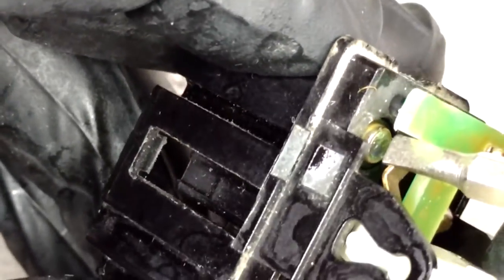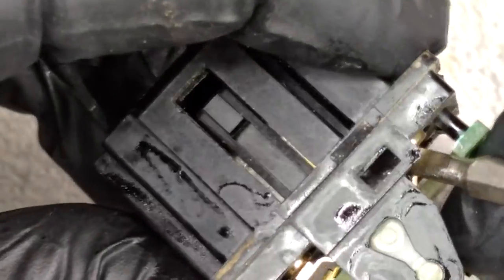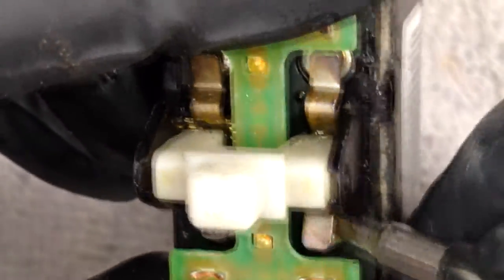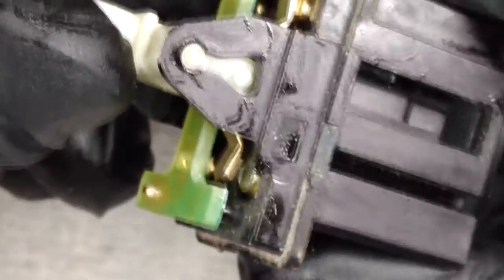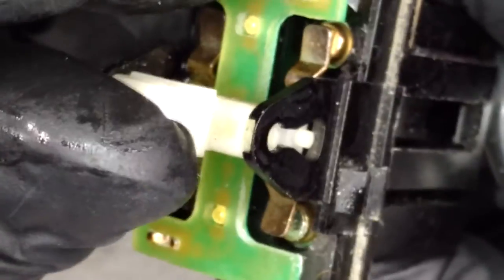Can see that sort of discoloration. And rubbing doesn't seem to be doing a whole lot. Some sort of abrasive pad would be ideal for this. But those ones do appear to be a lot shinier. And these ones, quite a lot better, as you can see. That's quite nice.